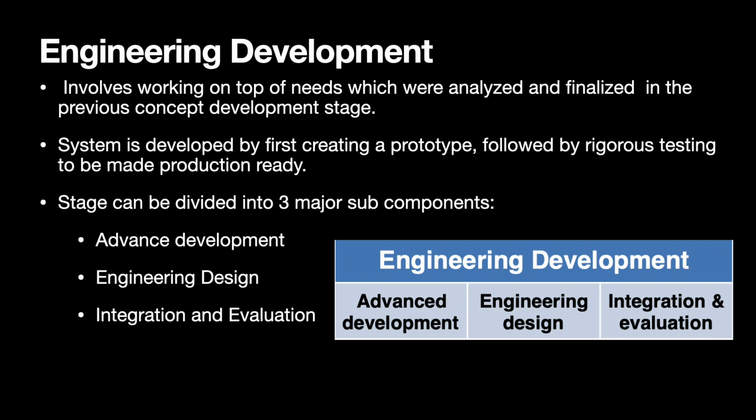This stage can further be divided into 3 substages. The first one is the advanced development stage, the second one is the engineering design substage, and the third is the integration and evaluation substage. We will now be going through each of these subcomponents in detail and see how they contributed to the development of the highly complex and successful system of the GPS.